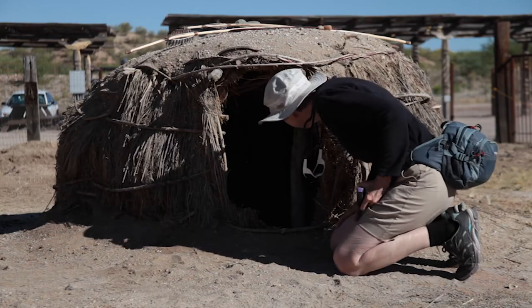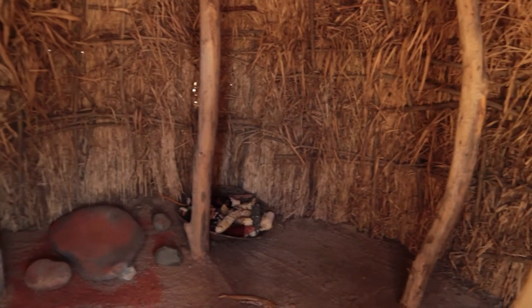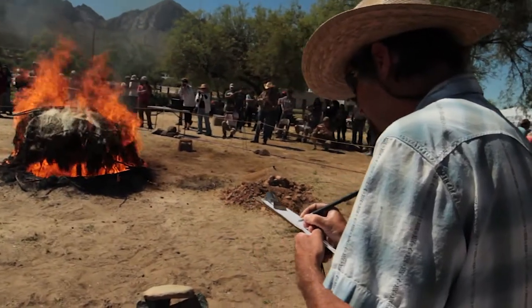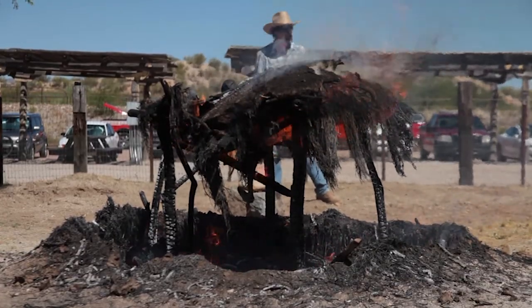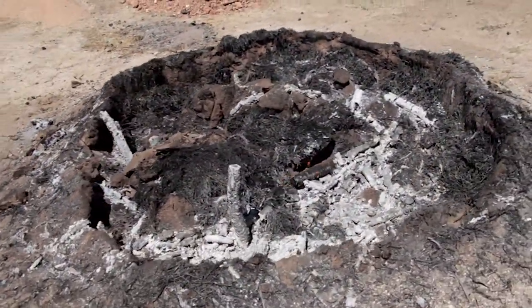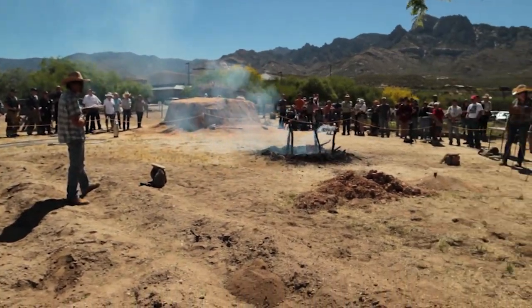What we're planning on doing after the house burns down: we will bury it and then come back in a couple of years and excavate it to study what happens to the materials we put in the house. What was most interesting was the fact that it really was a lot easier to burn than many of us expected. The fire was intense and fairly rapid. Looking into the pit there, it resembles a lot of the things that we've seen in archaeological context, so it'll be interesting to see how that plays out in the future.